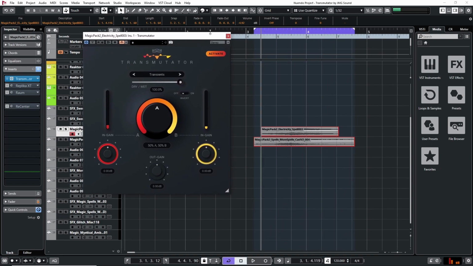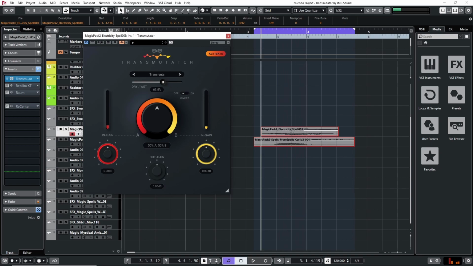So I think what it's doing is it's taking the transient from A or B, and then it's peeling those out and then taking the tail from the other side. So let's say it's taking transients from A, it'll blend that with the tail from B and blend it as it goes through the sound, if that makes sense. I think that's what it's doing. I might be completely wrong, but I think it's doing something like that, but it sounds great. At least to my ears.